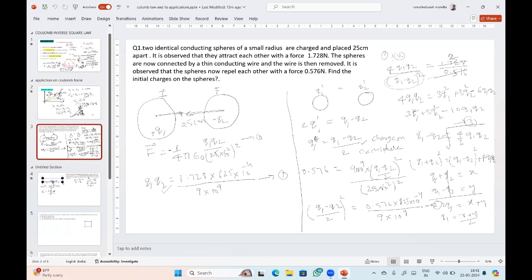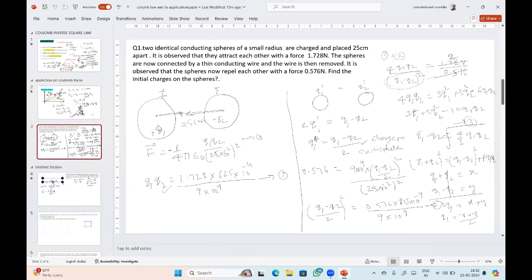Now if we see these questions, the first two questions I will explain combinedly: properties of charge and Coulomb's law, because in the previous class I explained about the conservation of charge and the properties of charges, how charge is conserved, and how charge is transferable, how it takes place, and what the problems are.